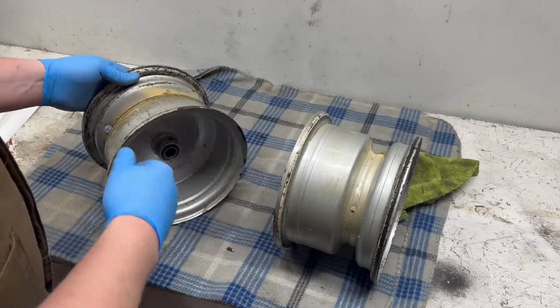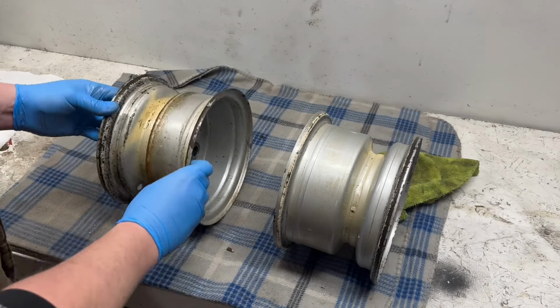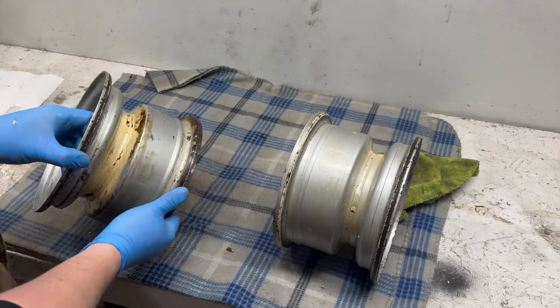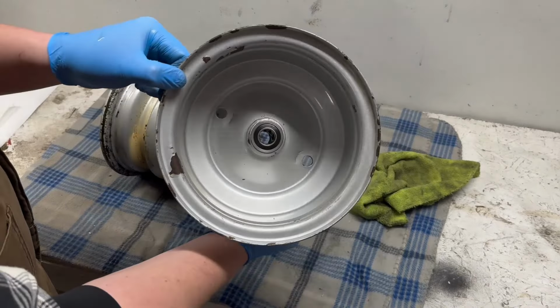Guys, I got both of them cleaned up. You know, actually, they're in really good shape for as old as these are. I've seen them a lot worse than this. Really, the worst of it's just where, typical, the bead of the tire sits. I mean, that's in really good shape.